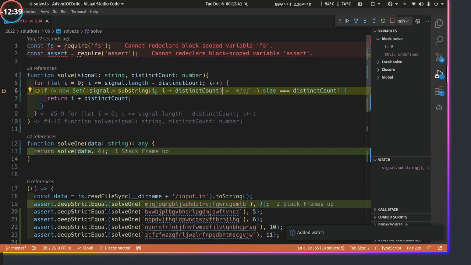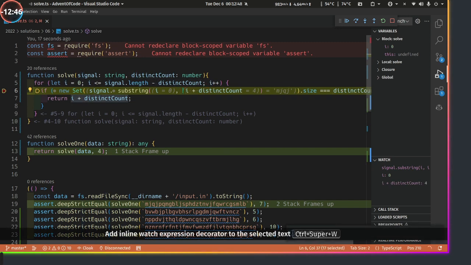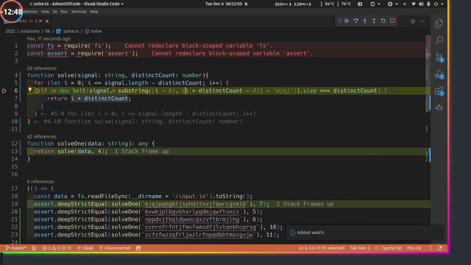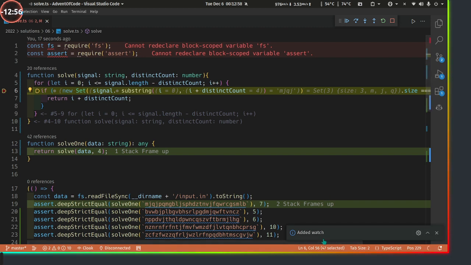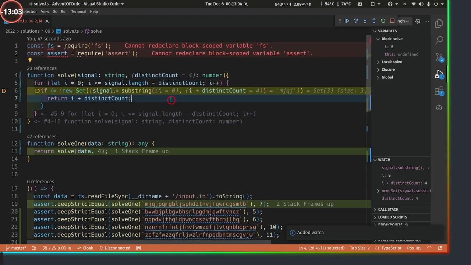There's the substring going from I to I plus 4. Then convert this to a set, and we get MJQ, which does not equal distinct count, which we can show up there as 4. So that's the trick. It does not work on one line.